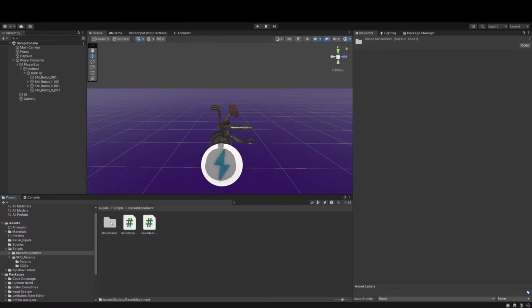We can go and do a script. So assets, scripts, and we can make some folder, and we'll just call this our game management folder.